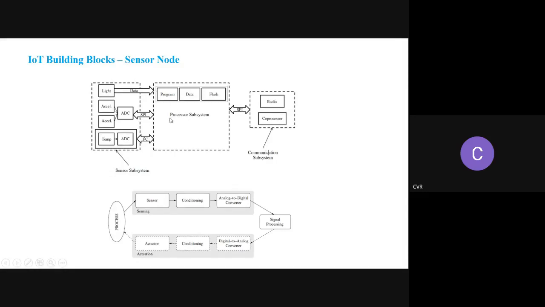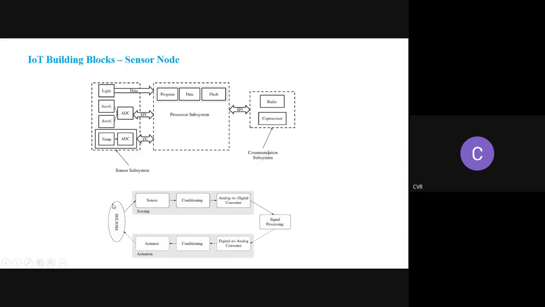Okay, so once you process the data, then you have to transfer the data through various Wi-Fi modules, I mean, communication modules. It will be interfaced to a communication system where you'll have a radio chip and some processors. Okay, so from there the data will be transmitted. So this is the typical process.